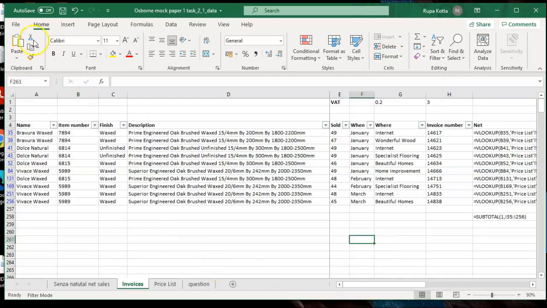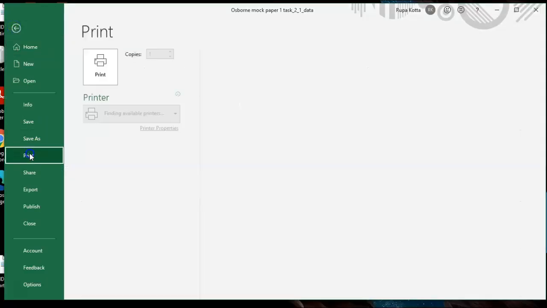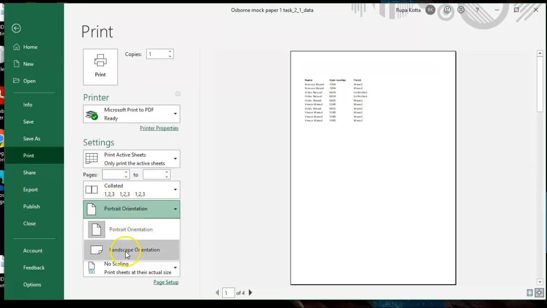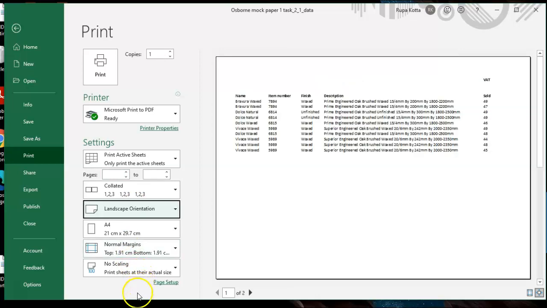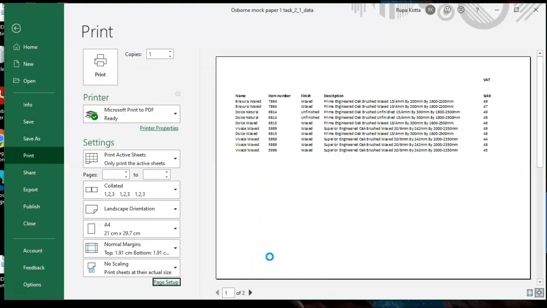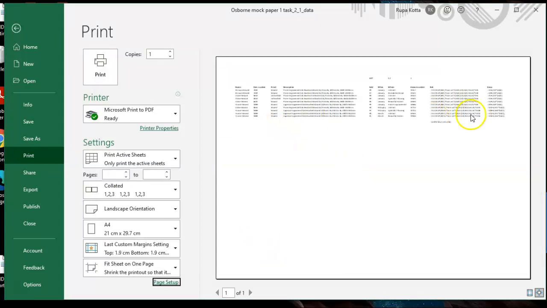And now when you try to take a printout, you want to see the whole page. Okay, they did not ask you to take a screenshot now. So print, and change from portrait orientation to landscape orientation. So when you did landscape orientation, still it is going into 2 pages, but they want you to set it into a single page. Okay, so to do that, click on page setup and fit to 1 page wide and 1 page tall and say OK. And now you can see all the data is coming in a single page.